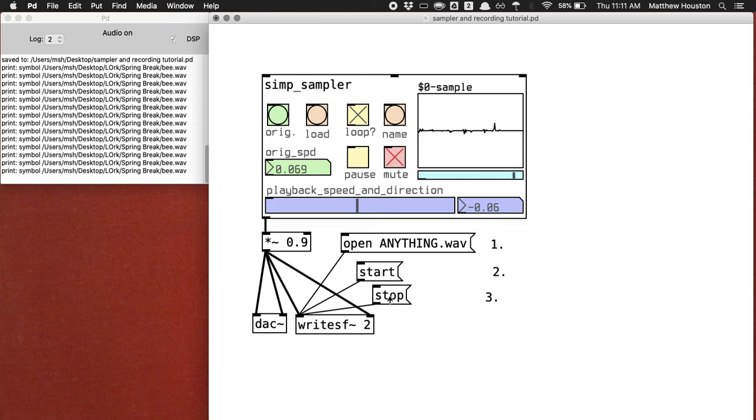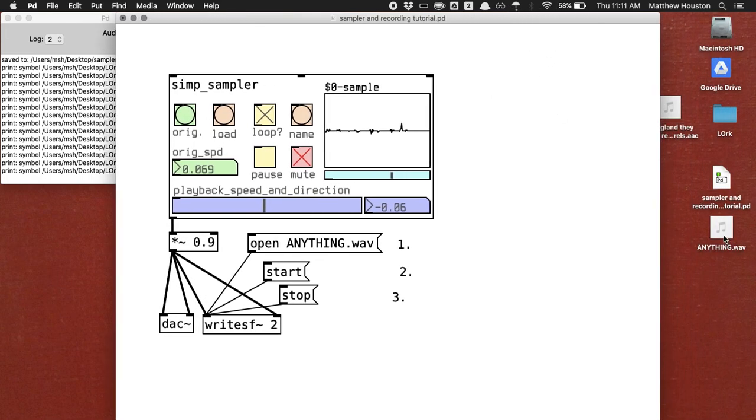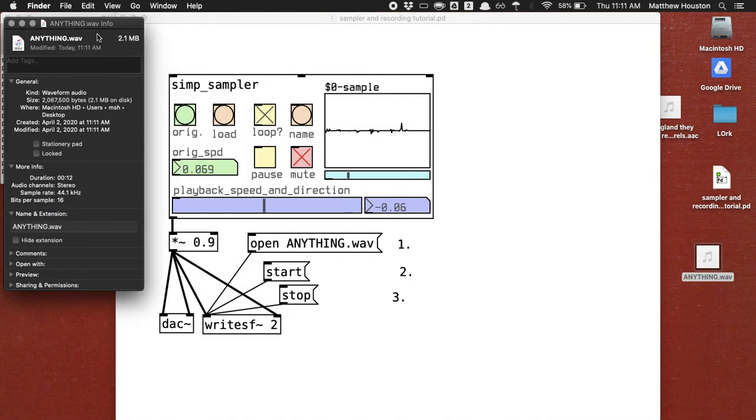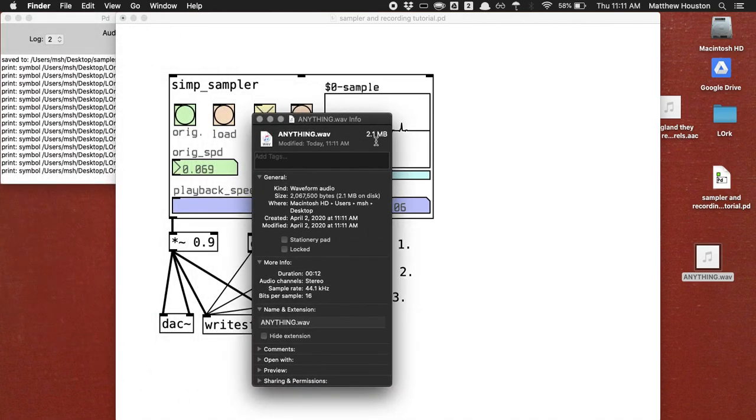When I finished, I clicked stop. Now, here is the file that I just created. It's about 2.1 megabytes in size, 12 seconds long, stereo sound. That means we have left and right speakers.